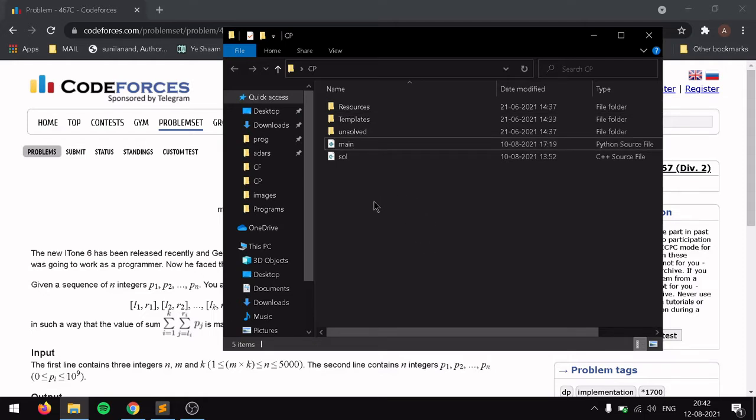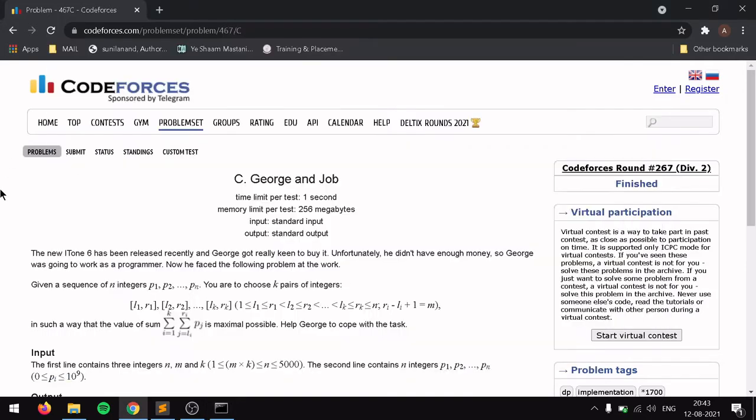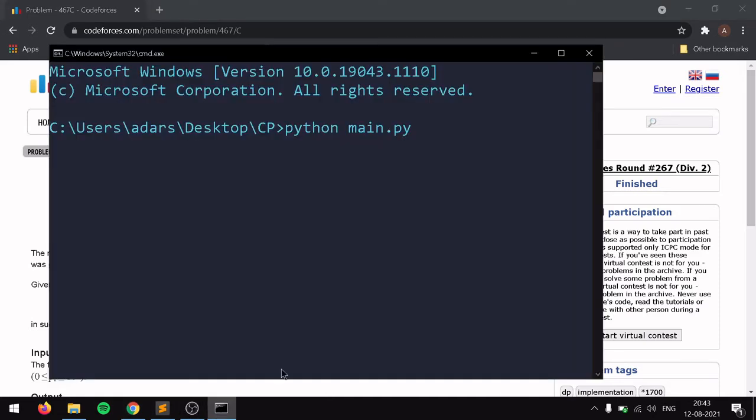Now you just need to do one thing, open command prompt and run that Python file, python main.py. What this script will do is that it will grab the test cases from this problem page, create a file containing those test cases, and open Sublime Text for you. So let's run the script.